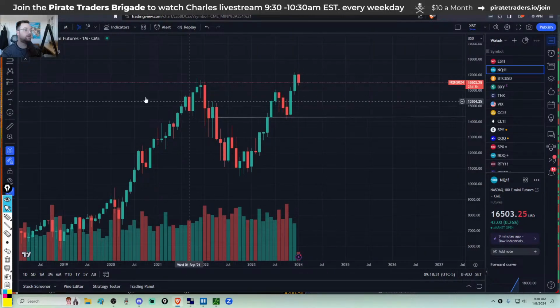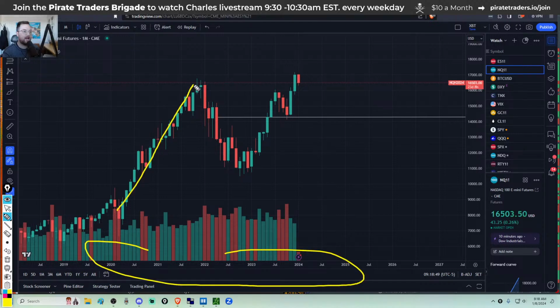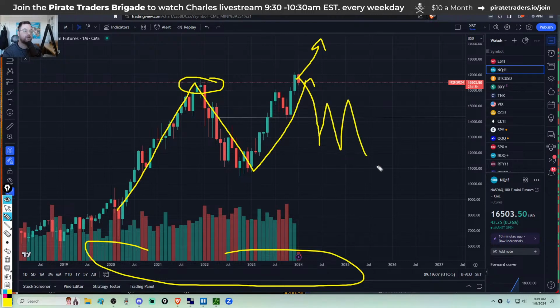Okay. All right. So looking at the NQ here, obviously it looks very, very similar to the ES. It is a very similar structure. It is a little bit more bullish, and I'll explain why, but it is basically exactly the same, which is that on a multi-year time frame, the market created excess. It balanced it off with price. It worked its way back to the place where the market ran out of excess, the previous all-time highs, and now we're going to find out what comes next, right? Exactly the same as the ES. Can they keep the momentum going, or do they need to pull back and we maybe spend another year or two in this range?